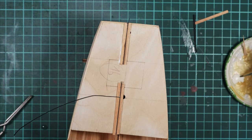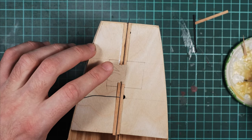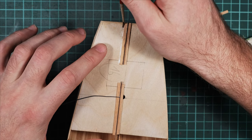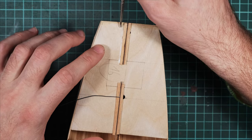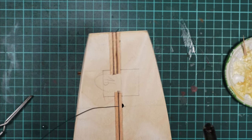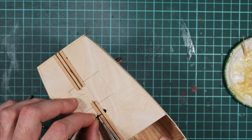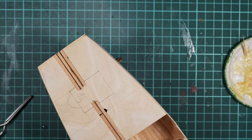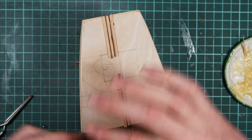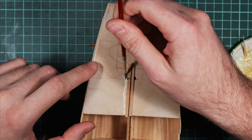This part close to the hole will be one piece planks, and here after the hole it will be a different order. And now I need really something sharp to cut. Okay, like this, and yes, one straight here. This glue cures really fast.